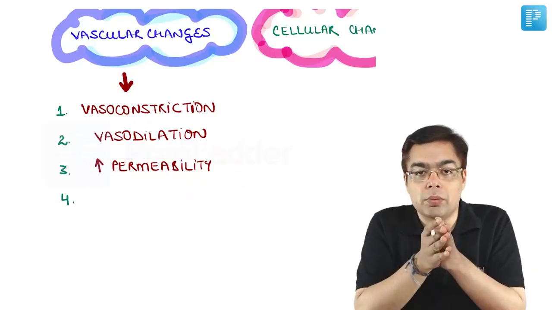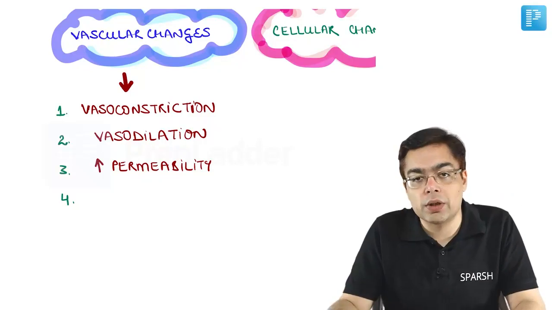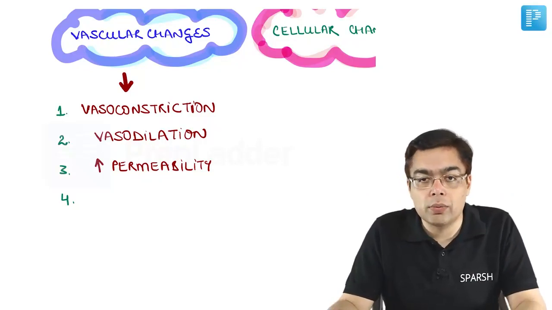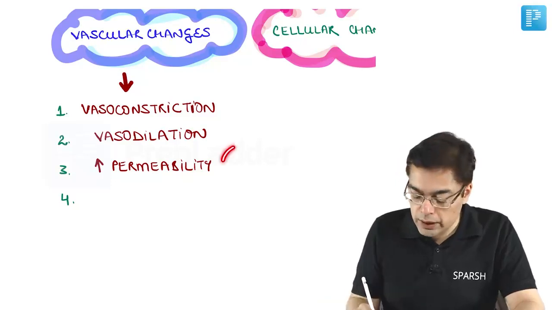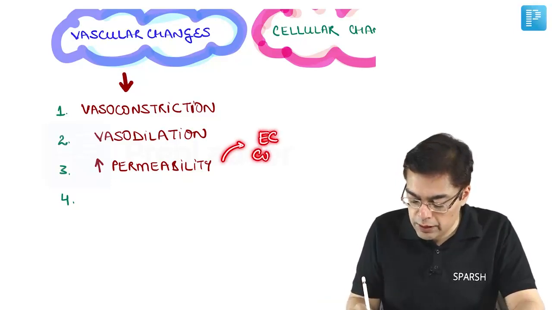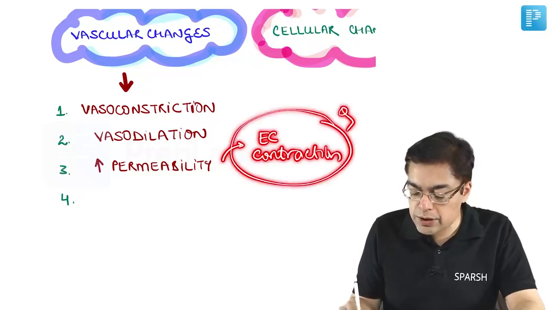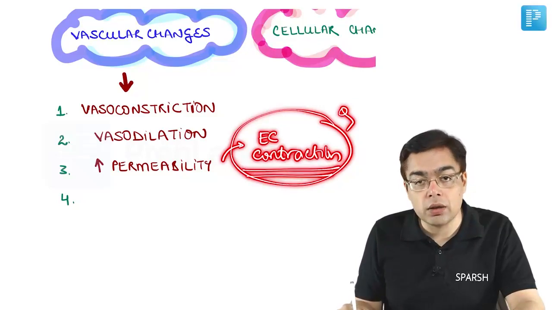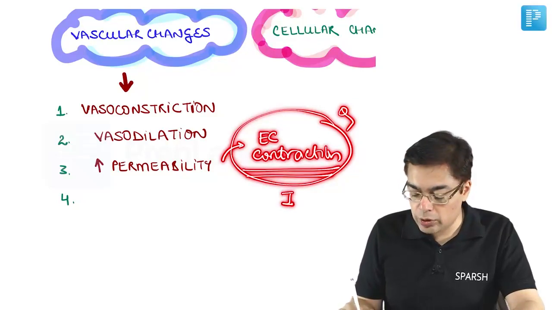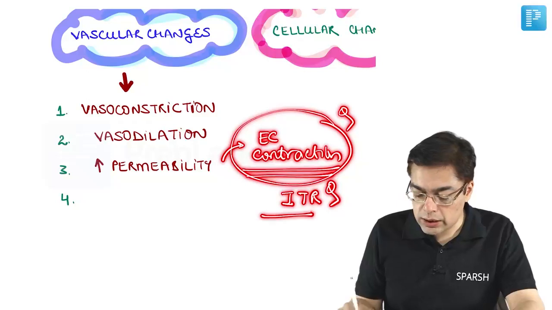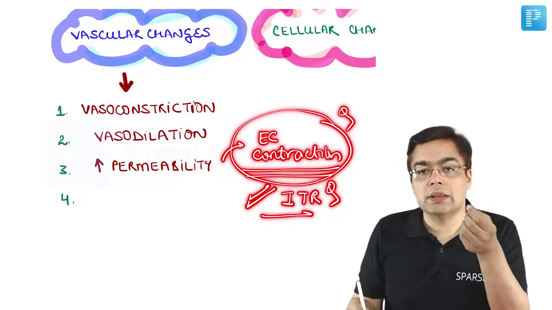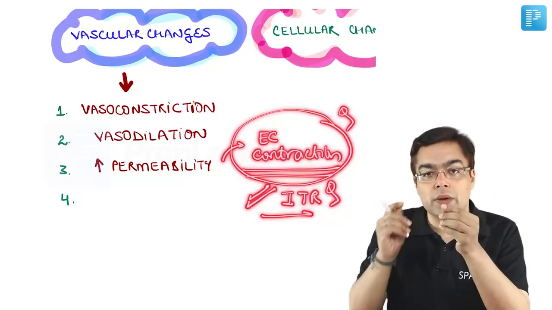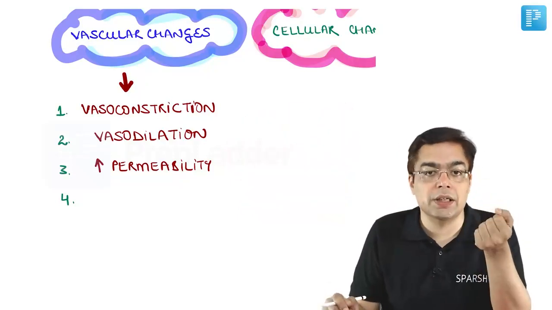Now that increased vascular permeability, as for those of you who have watched the video in the main section, would be recalled by the fact that there are multiple mechanisms by which permeability can be increased. The commonest mechanism that you need to remember from the perspective of your exam happens to be endothelial cell contraction. This endothelial cell contraction takes place immediately and it is an example of a temporary phenomenon. So you would alternately give it the name of immediate transient response. Classically, this kind of immediate transient response would be seen when we are talking about a vasodilation or increase in permeability that is associated with, let us say, a thorn prick, a previous INI CET question.